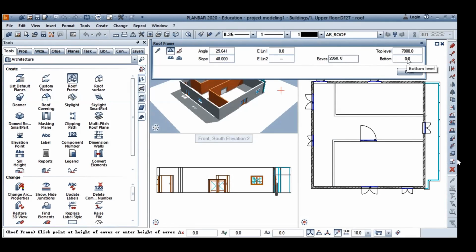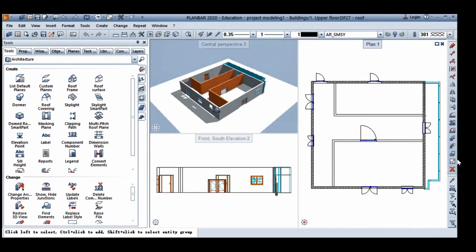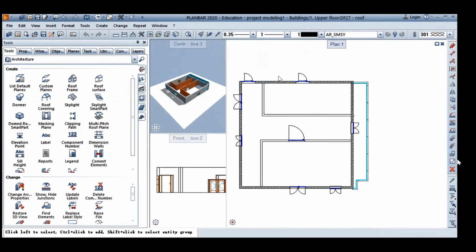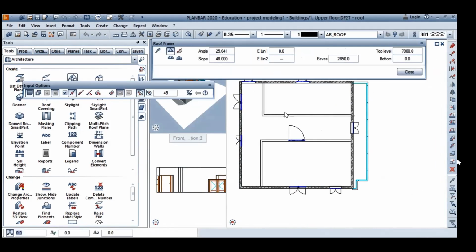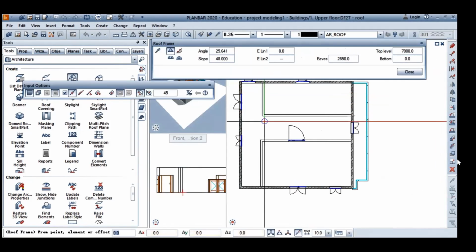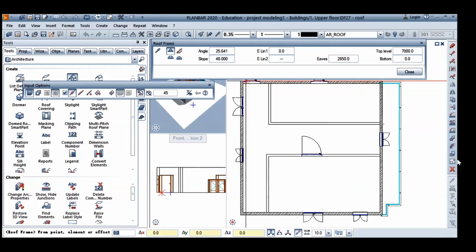The bottom is the first floor bottom level. Okay, close. Then we create the roof frame. When creating the roof frame, you should watch the hint in the left bottom corner. Okay, let's begin.